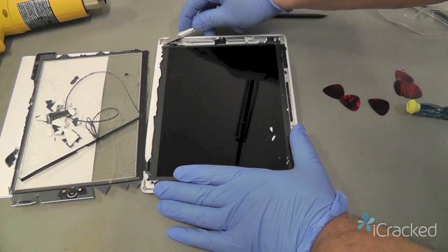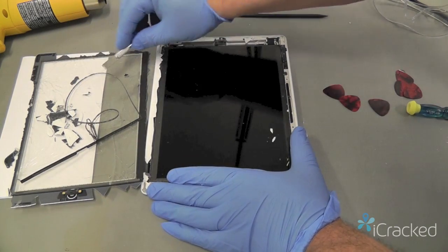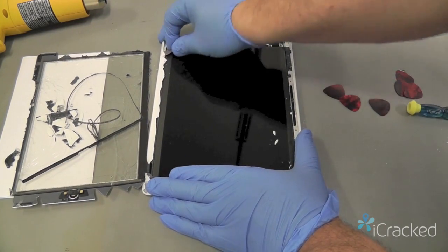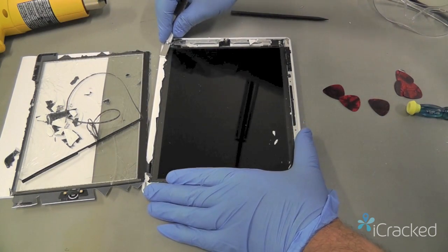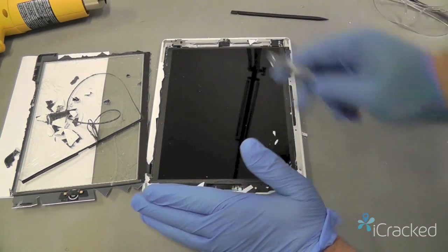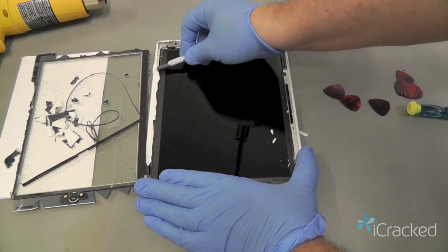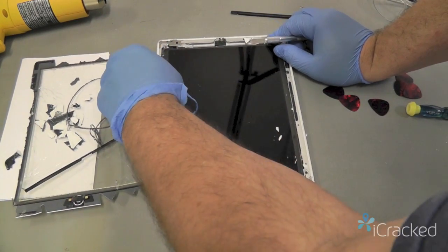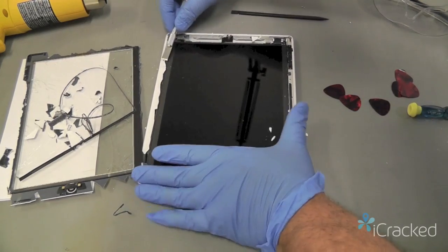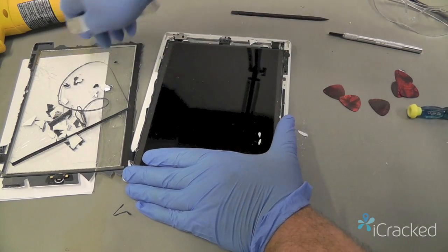So I'm going to get in here a little more along this edge. As you notice, I'm keeping careful and I'm always pointing away from the display so that if I slip, I won't scratch the display. I just want enough here to expose this. Again, you're not in any hurry. You want to take extreme caution and time. Now you could also use the iSesmo along this edge as well if you don't have the hobby knife. It works just as well.